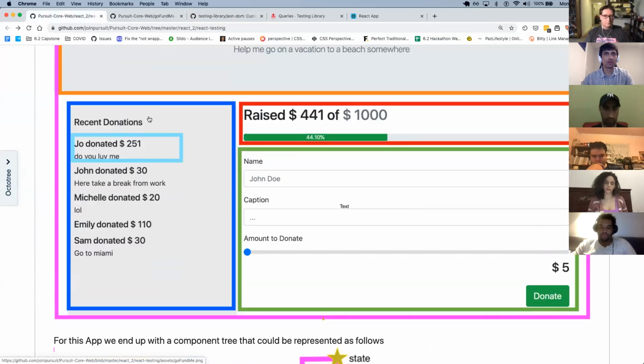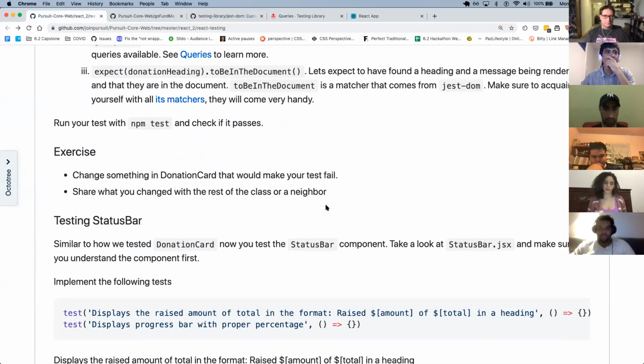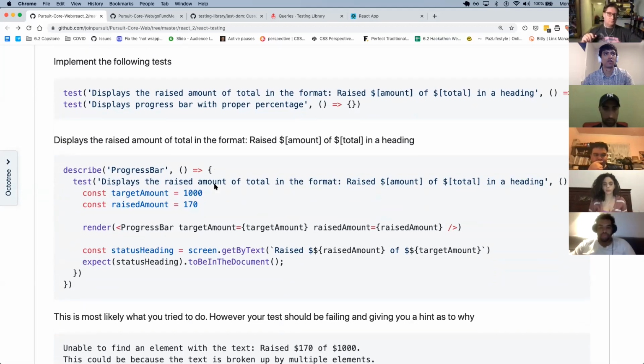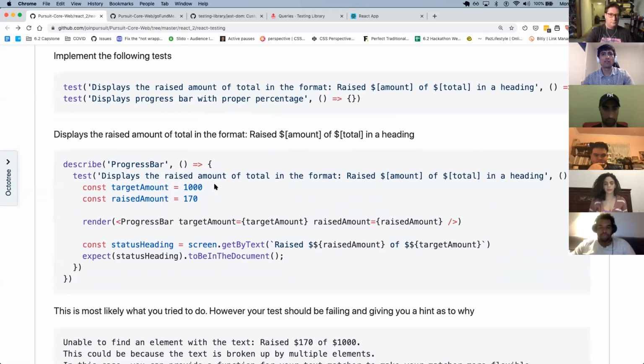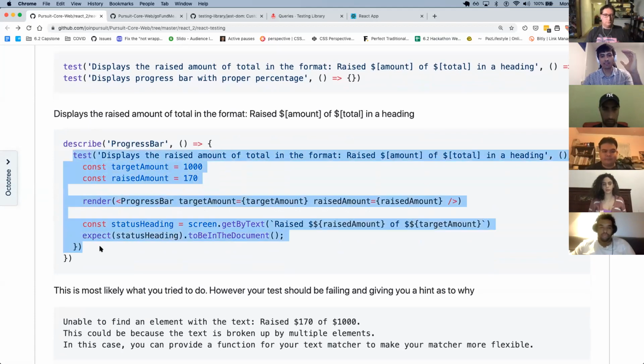Here, as we want to test these two things, let's talk about how we did it here. Checking for the status bar. We want to check that it displays the raised amount of the total in the format raised amount of total in a heading. It displays the progress bar with proper percentage. So here we have that. One thing that changes: now we have a describe for the progress bar, and we put the test inside of the describe.